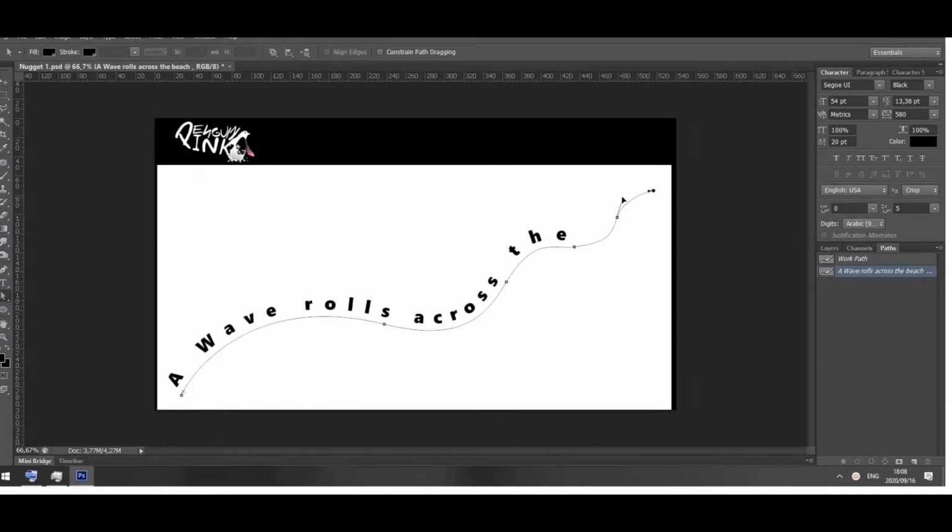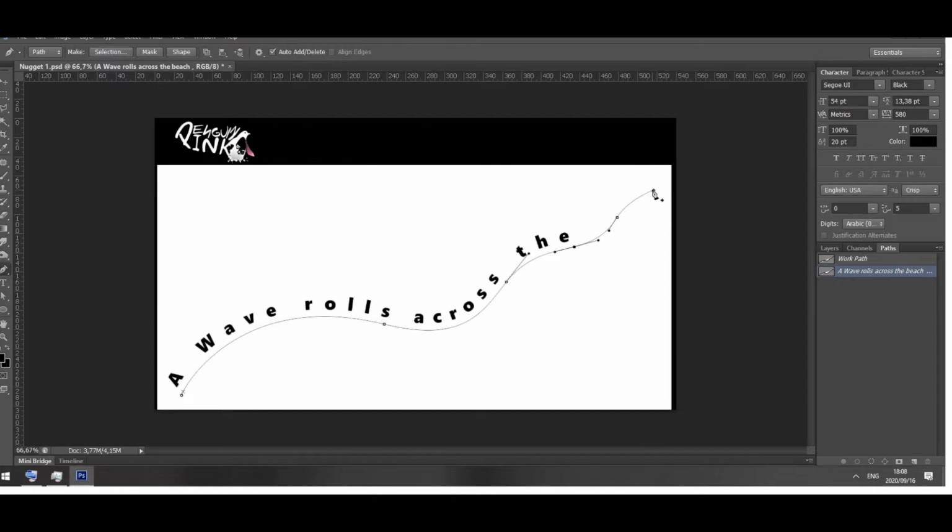I'm going to shorten those handles. And you should see that as I shorten them, those words will look a little bit less distorted. I'm happy with that. So as you can see, it flowed out of that curve.